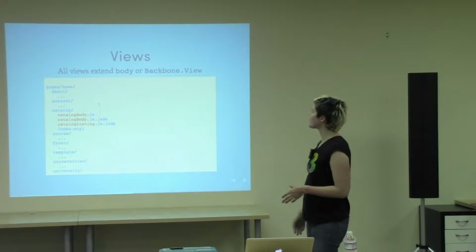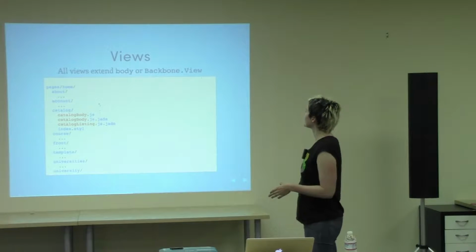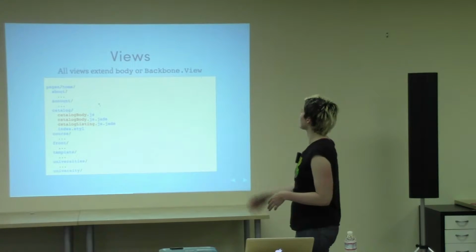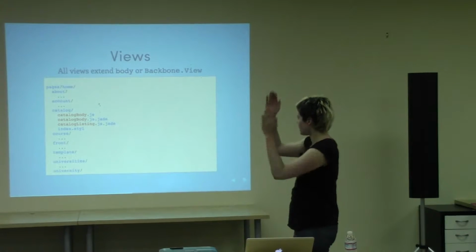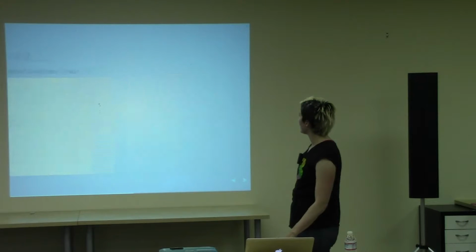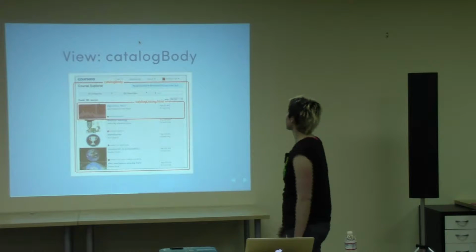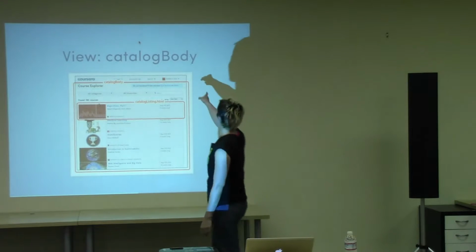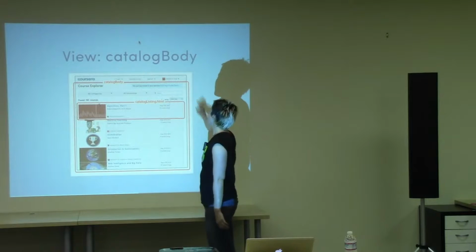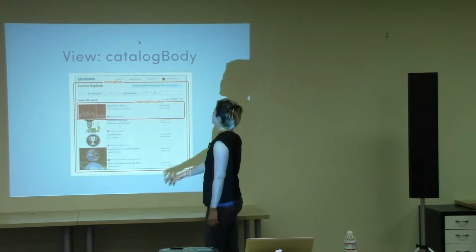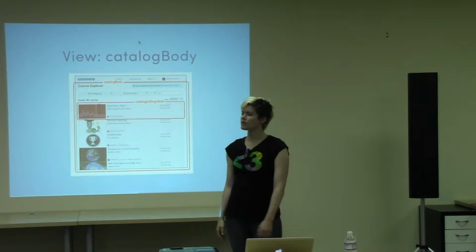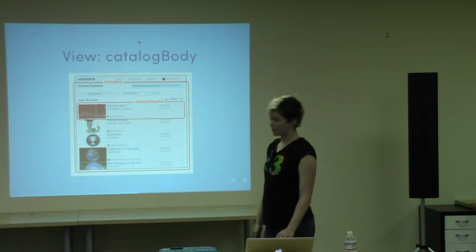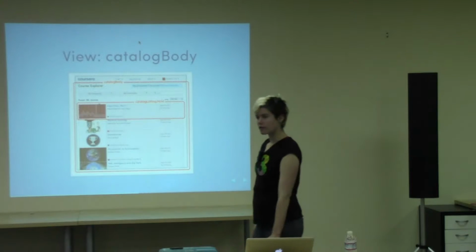And then we have our views. We've got lots of views. We split them up into different folders, and most of them extend the body view, which means they all share the same HTML for what's around them. So this is an example. That's our header view up there, and then this is the catalog body extending the body view, and inside there we're just rendering templates for each of the models in the topics collection that we get back. Are you running the client side?